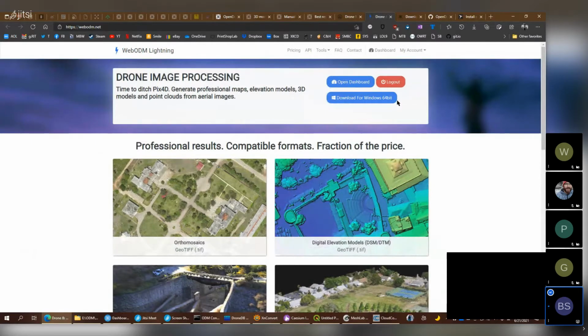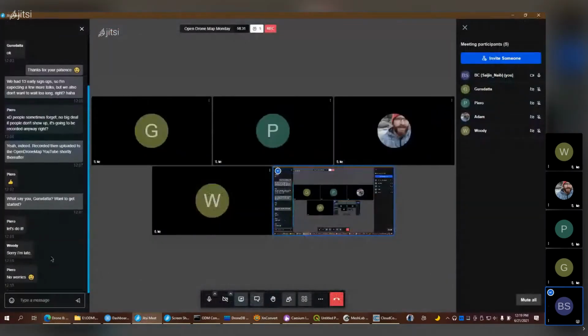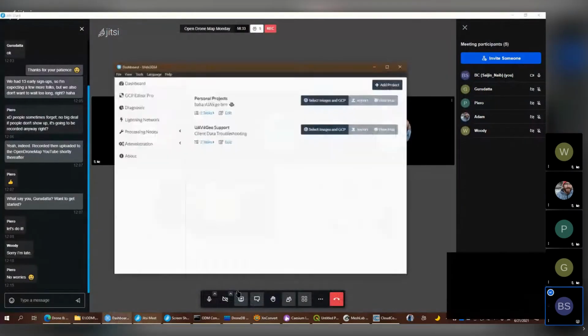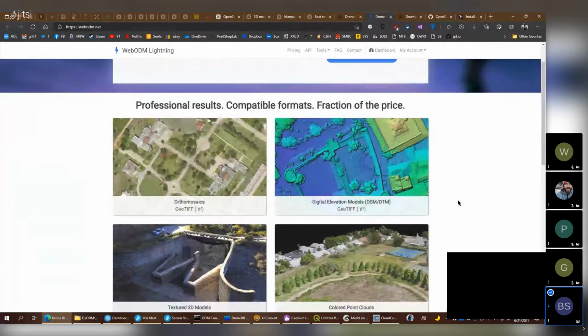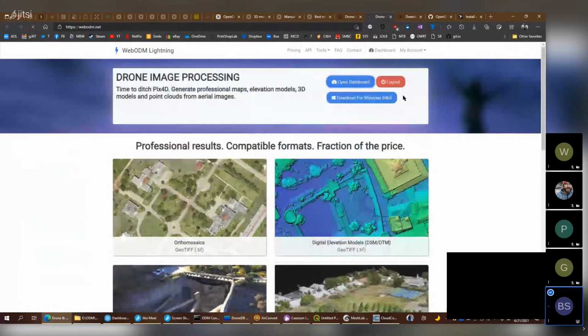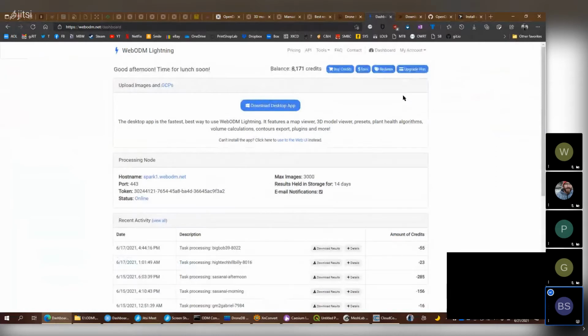It allows you to not necessarily worry about what your platform is, right? Because you're not doing the processing. At this point, your responsibility is uploading the imagery, hitting run, and then having a coffee, maybe having dinner, coming back, collecting your data, and moving on with your day. It is a paid service, and for some people, that decision path makes a lot of sense. And for others, it may not. So, that is another option as well for a way, in this ecosystem, how can you interact with this toolset. I'll give you a quick overview of what the dashboard looks like.